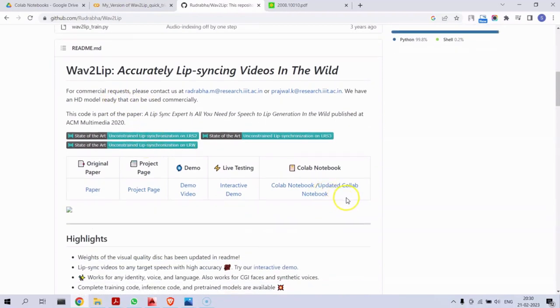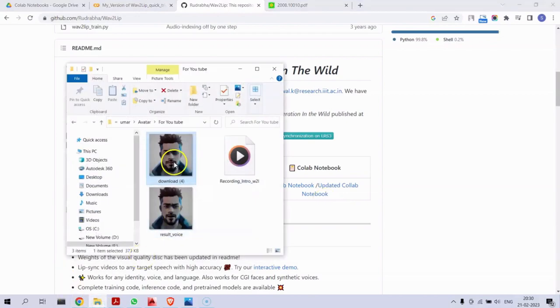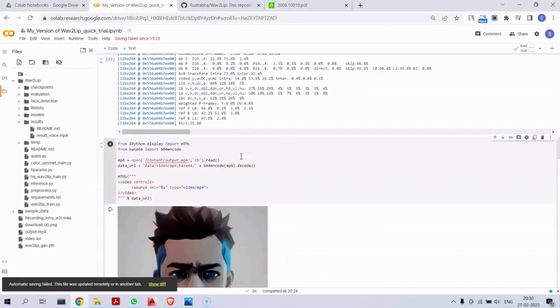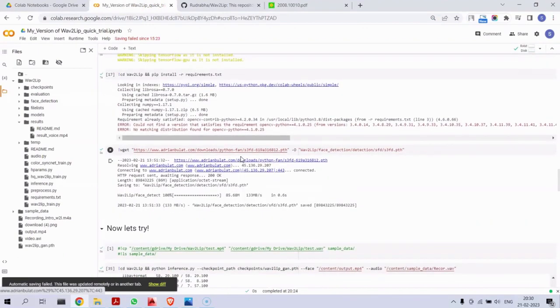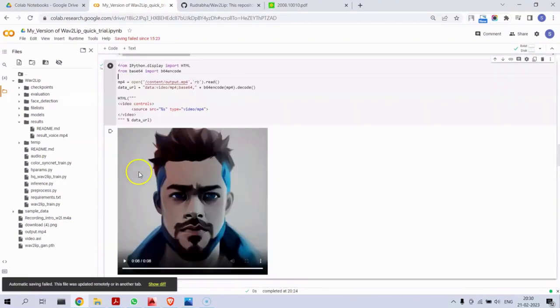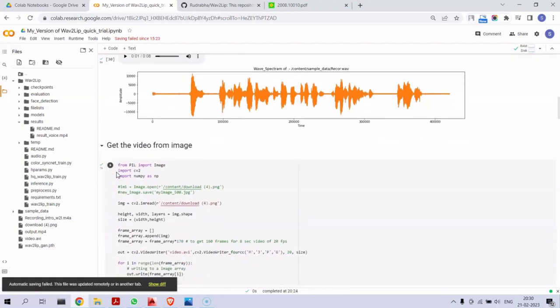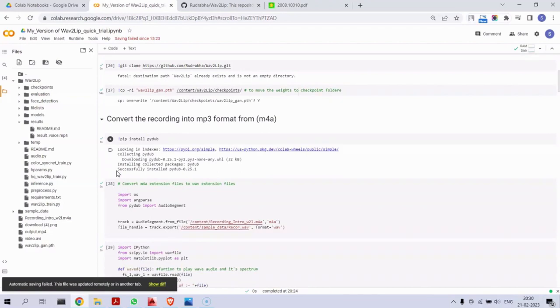Here we will be using this specific Colab notebook. But in order to generate fake clips you need a video, and what we have is an image. This image of mine is generated using stable diffusion. I have used this image, but it has to be converted into a video. We can create a video from an image by stacking copies of that image onto one another.